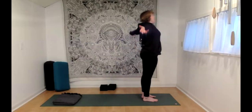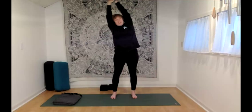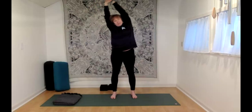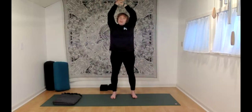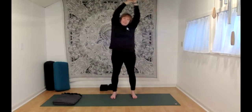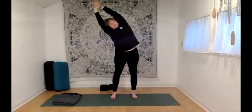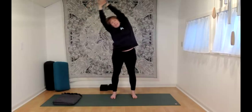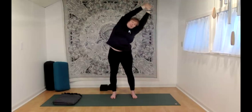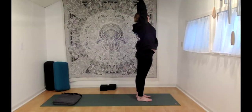Inhale, reach your arms up and overhead. Grab hold of your left wrist and exhale, side bend to the right. Inhale, come back up to the center. Switch your grip and exhale, side bend left. Inhale, center, switching your grip. Exhale, side bend right. One more time. Inhale, up to the center. And exhale, side bend left. And up to the center one more time.